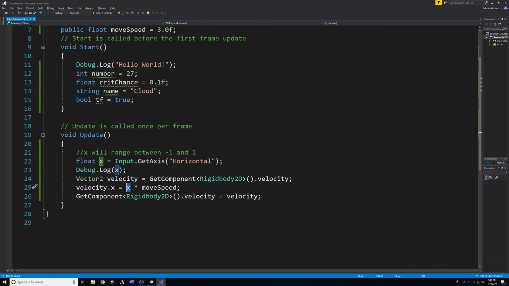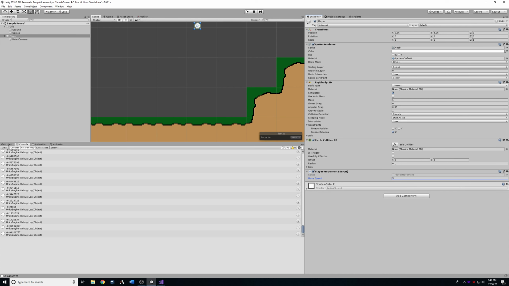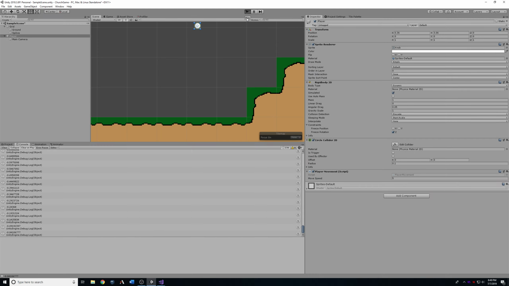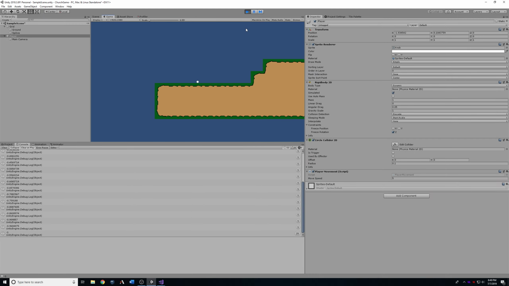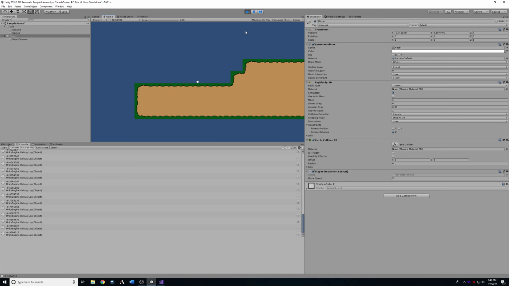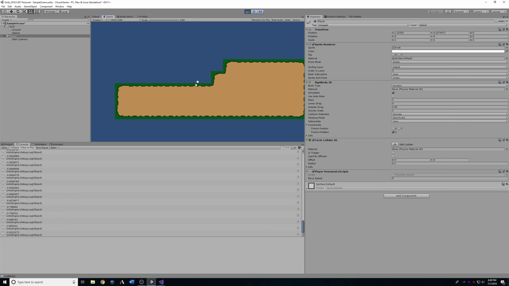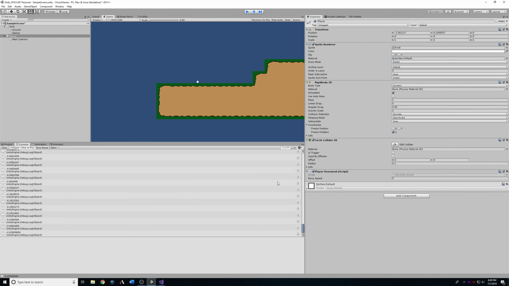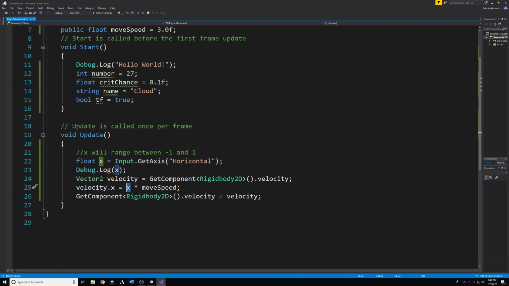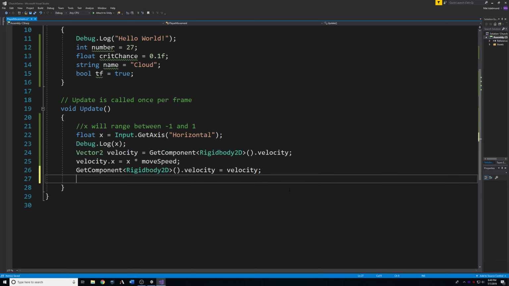So that's great. We should be able to test that and make sure that we can zip around the screen. There we go. Moving faster. See a little bump when we're moving on the time up. We'll fix that in a later session. All right, cool. So we can move side to side. That was one of the big goals that we had for this one. The other one was to be able to jump.